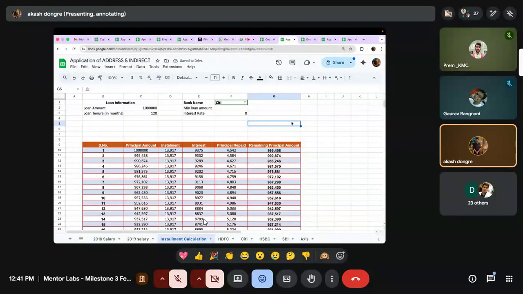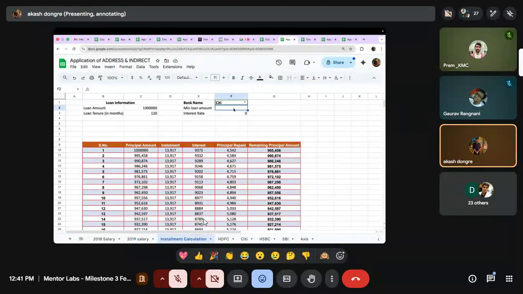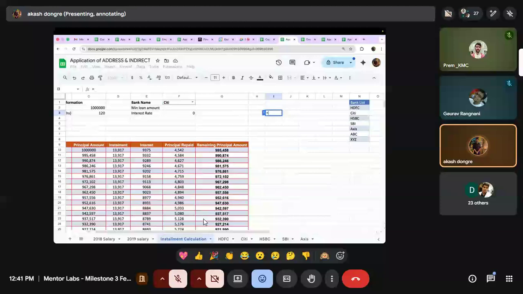Let me explain what indirect does. When you use INDIRECT, you are giving a cell reference.